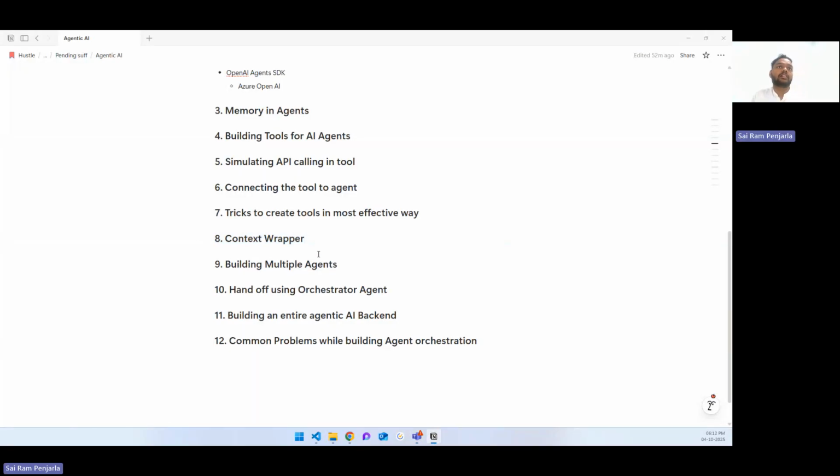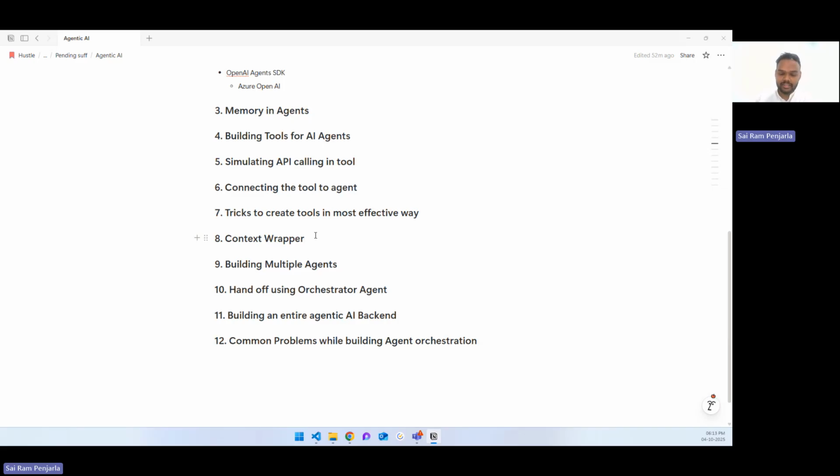Okay, so let's try to understand what this context wrapper is in detail. Now, whenever a tool is being called, sometimes we have to make use of the user's email ID, their password, their API keys, or the user ID. These are going to be unique for every user, which means depending upon who is asking the question, these parameters will change. So we cannot build an agent for each user separately, obviously.